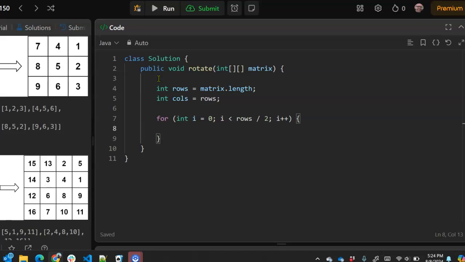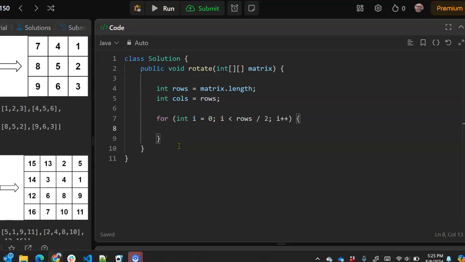If we had an even number of rows, like in example 2, there's 4 rows. So 4 divided by 2 is 2. How many swaps do we want to do? We want to do 2 swaps. Row 0 with row 3, row 1 with row 2. So that's the point of the rows divided by 2.